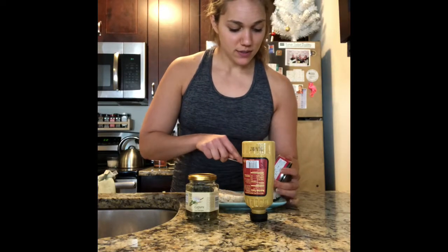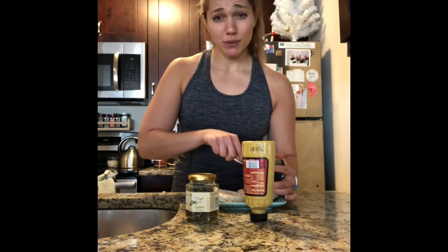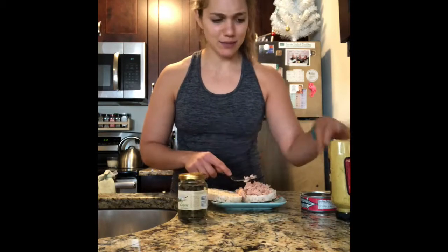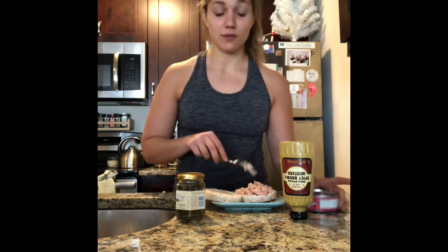If you're not counting calories, just don't even care what I just said. My mom would be really proud of me because I put a plate down on the counter before I started making a snack. The props are in the way so you can't really see, but yeah — tuna on the rice cake, very official.